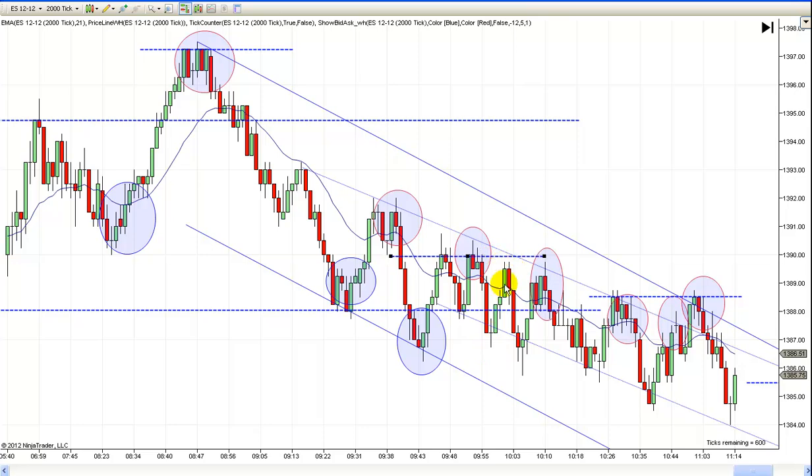Then you actually could have gone short right here because this is somewhat of a lower high. So you could have gone short here, but we still weren't sure that we weren't in a range. And so it's kind of dangerous to go short there. I didn't mark that one. I didn't really like it.